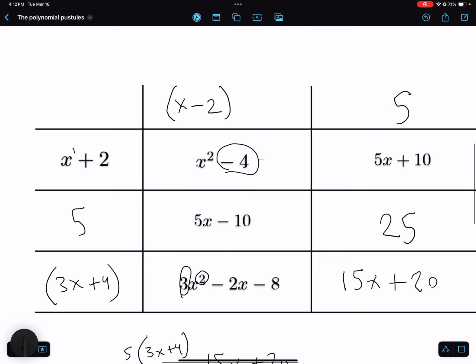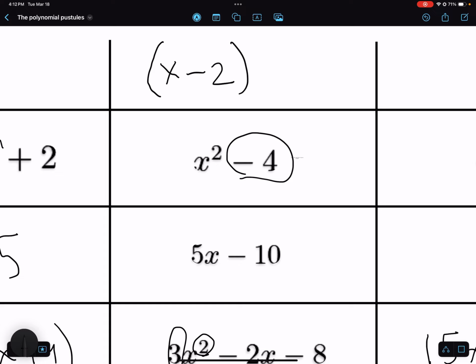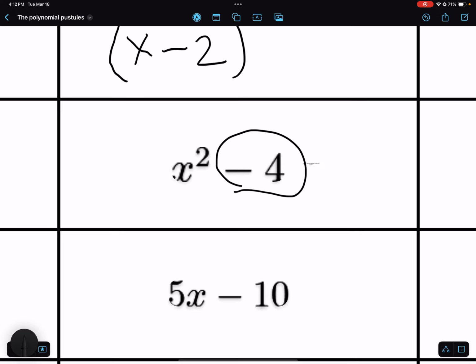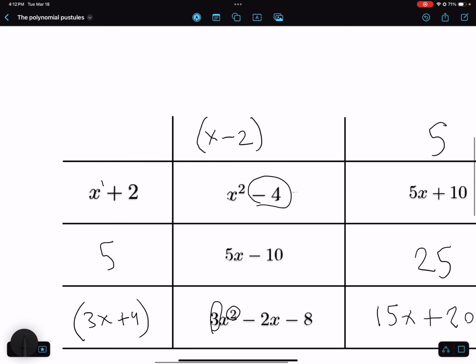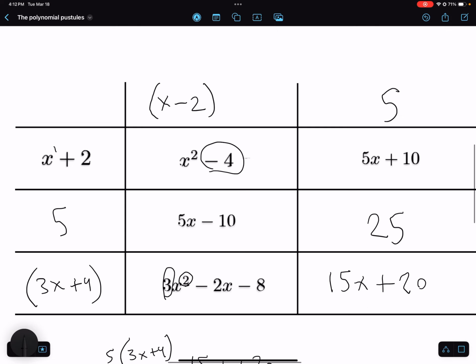Basically, all we had to do here is take stock of the information we had, such as the x squared minus 4 right here, and basically use that information to fill in everything else, the x minus 2, the 5, and it just turned into a game of trial and error and filling in things, and it's actually very interesting to fill out. So that's how you would solve a polynomial puzzle with multiplication and quadratic equations in Algebra 1.